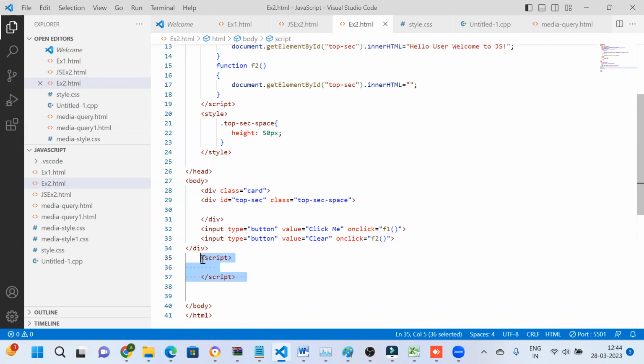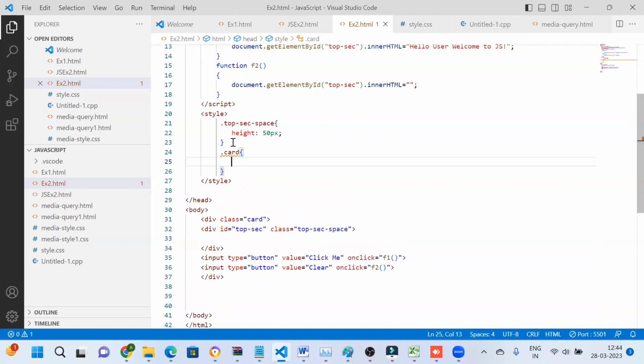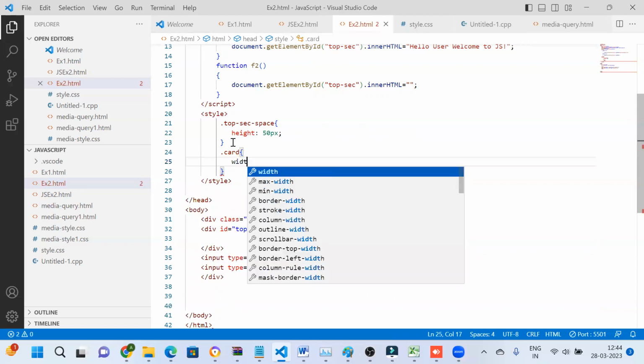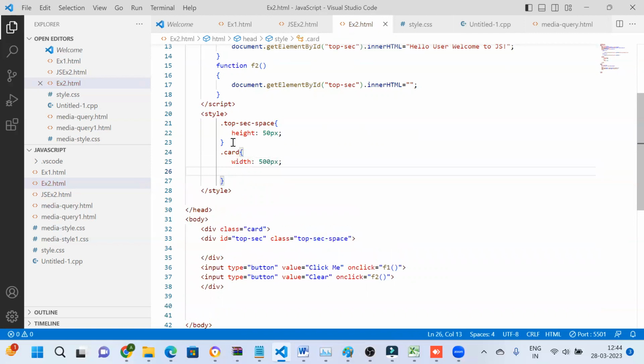This we have not used, so I'm leaving it here for now. Now, in this card class, what we have to do? We have to come here and set some properties of the card class. Let us start with the width. Let us give the width as 500 pixels.